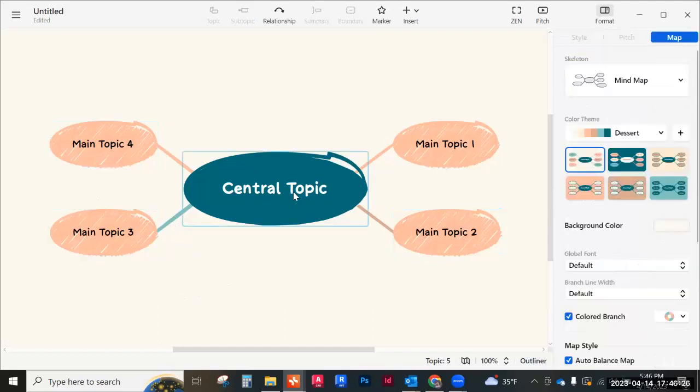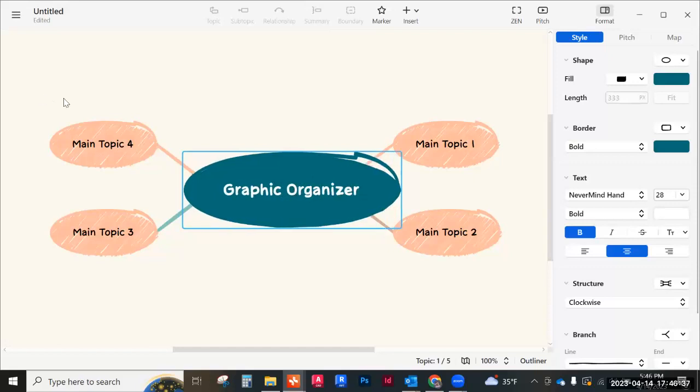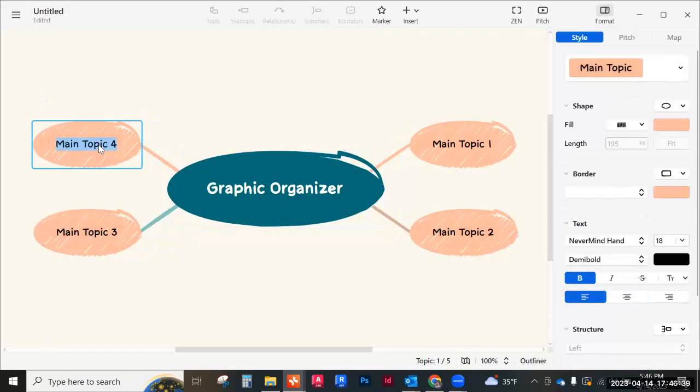All right, so I'm going to call this graphic organizer. It is our main theme. And then I am going to create 4 topics. One of them is going to be what are they?